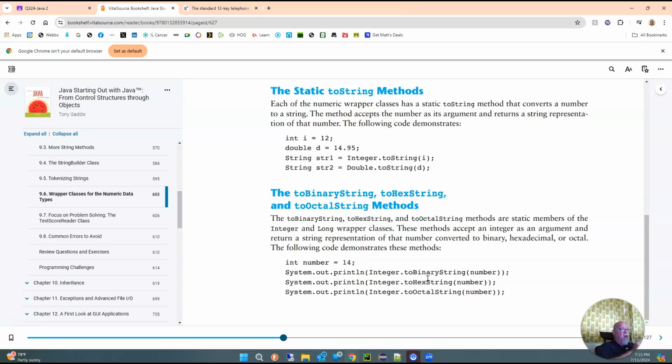The numbering system goes 0, 1, 10, 11, 100, 101, 110, 111, and then 1000. That's the numbering system for binary. Hexadecimal is 0 through 9, then A, B, C, D, E, and F.